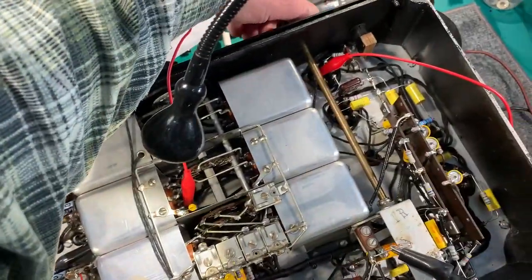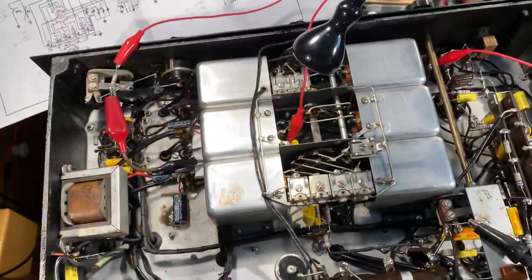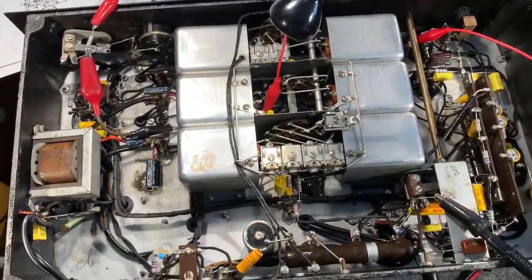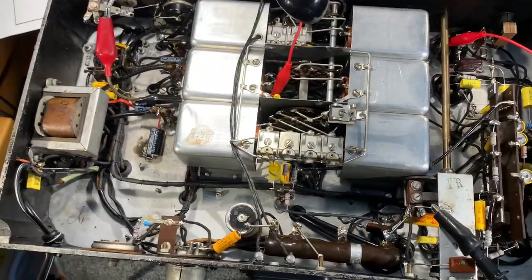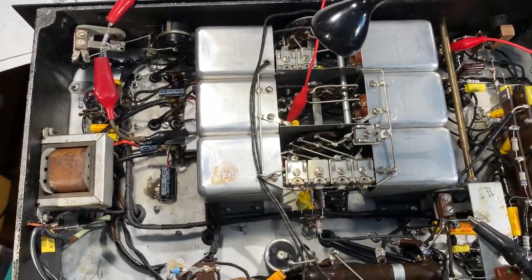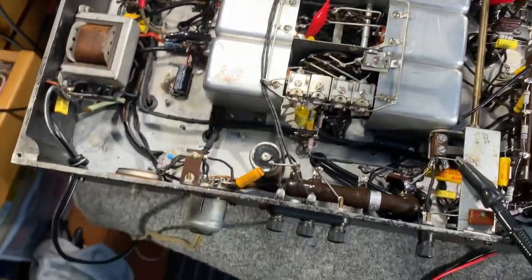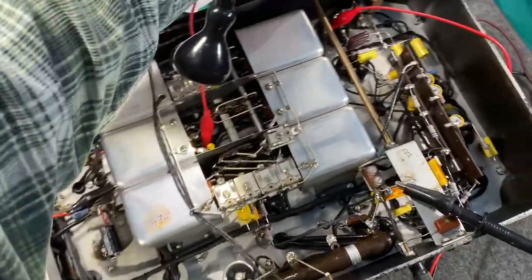The volume control is turned down, and I've actually pulled the HT supply off because otherwise the S-meter pegs. The instruction manual actually tells you to do that while the set's warming up to protect the meter, which I suppose is pretty sensible. Anyway, so it should be just about warmed up now, so I'll put the HT back on.